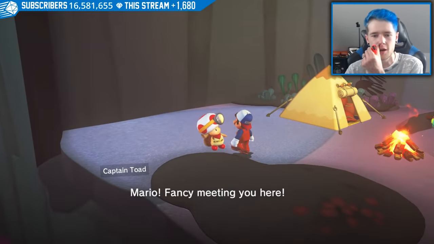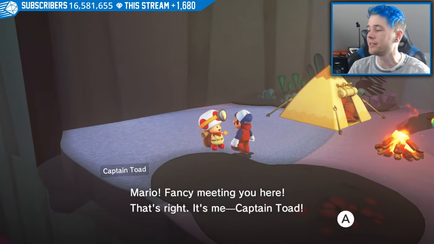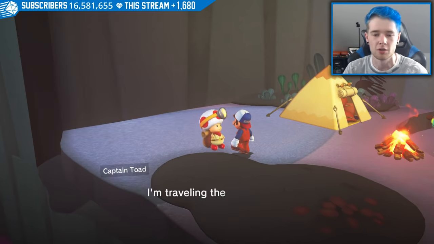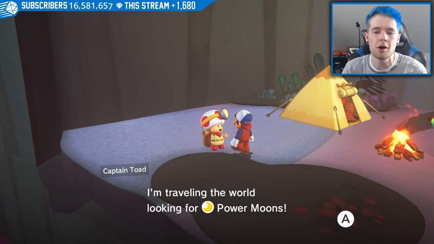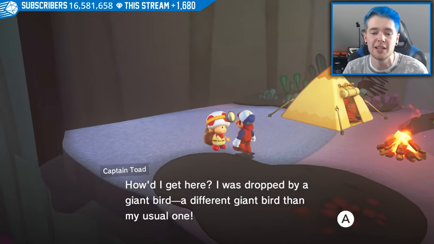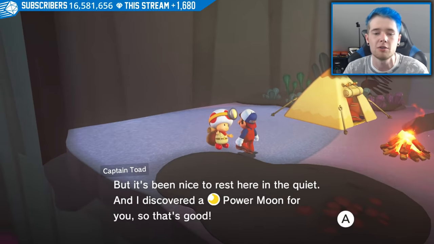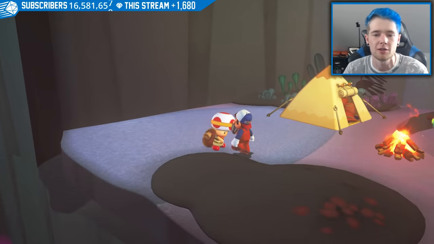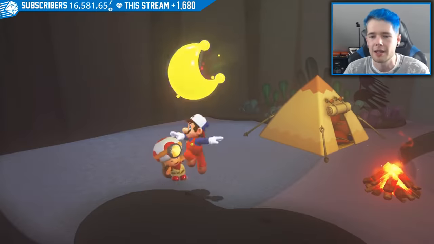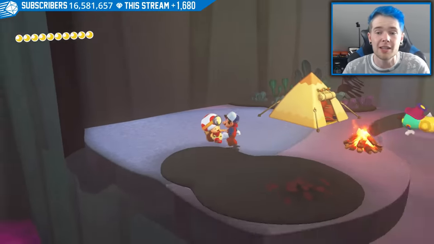How are you doing, sir? Fancy meeting you here. That's right, it's me, Captain Toad. Captain Toad actually has his very own video game, which is awesome. I've never played it, though. I'm traveling the world looking for power moons. How'd I get here? I was dropped by a giant bird. A different giant bird than my usual one, but it's been nice to rest here in the quiet, and I discovered a power moon for you. Okay, I'll take it. Thanks, Captain Toad. You're the best. And that makes our 10 already.